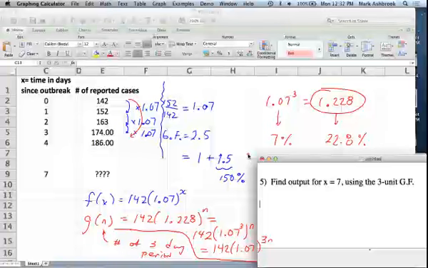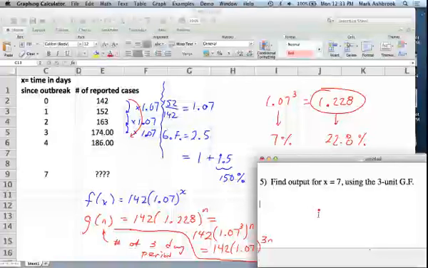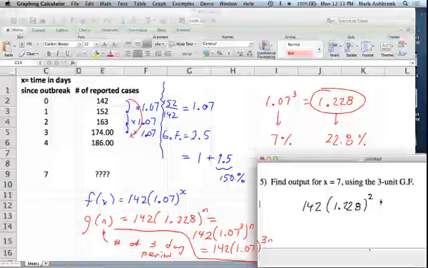Grant, how'd it go? Think you could do this? You take the growth factor 1.23. If you go close to the 7th day, so you do it for the 6th day, then you add the 1 day. Or you do 1.23 to the 2nd power. So what I heard is you're going to start with 142, take it times the 3-day growth factor twice, and then add 142.